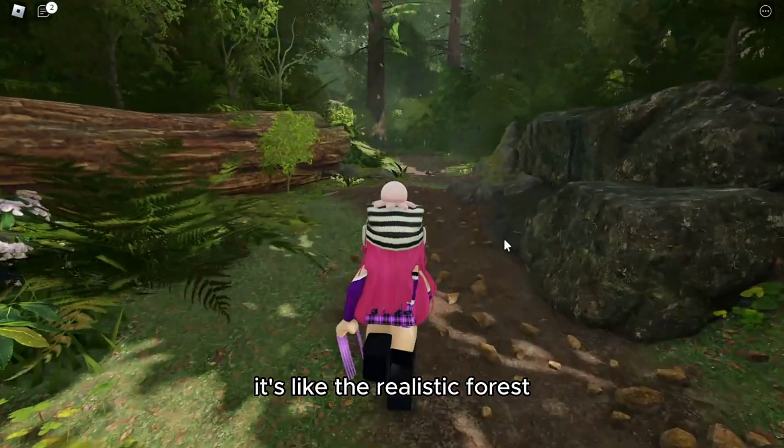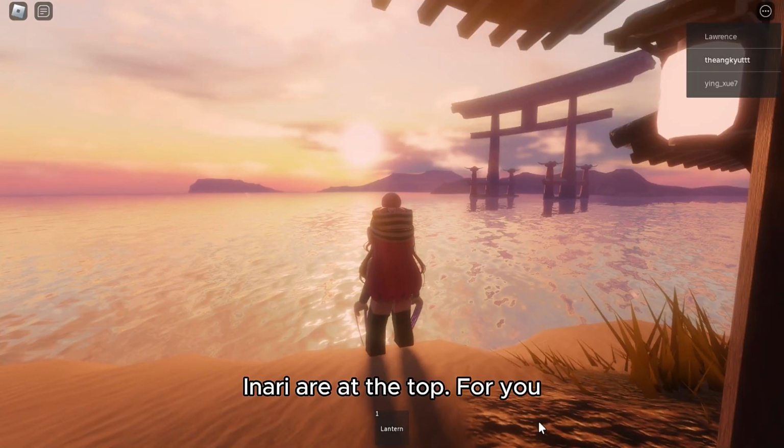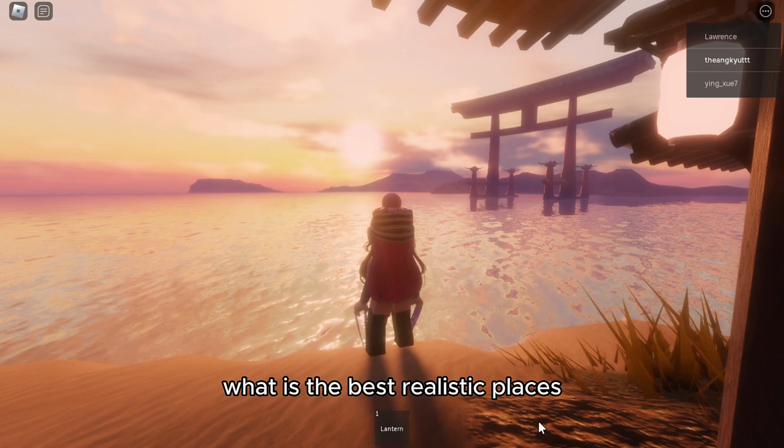It's like the realistic forest and Toyokawa Inari are at the top. For you, what is the best realistic place?